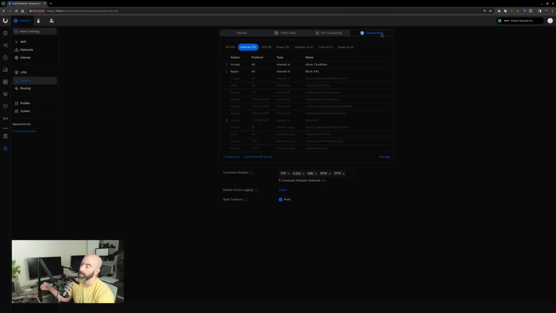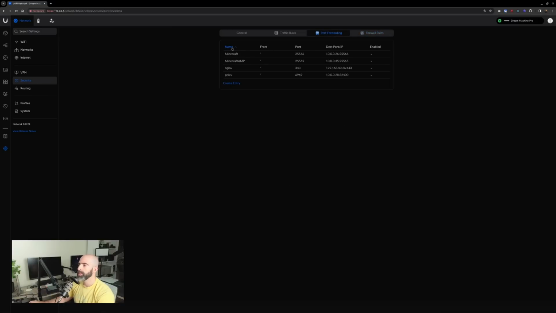But keeping along the line of firewall rules, let's go in here and talk about the actual firewall rules. So coming into my actual network, it's kind of broken down into two pieces, and I complained about this on my Is Unifi Even Good video, and I've adjusted them to where it's not as terrible. So the way these firewall rules work is that everything grayed out is either a default firewall rule or a port forwarding rule. So I have a couple of port forwarding rules in here for Minecraft, Nginx, and Plex.